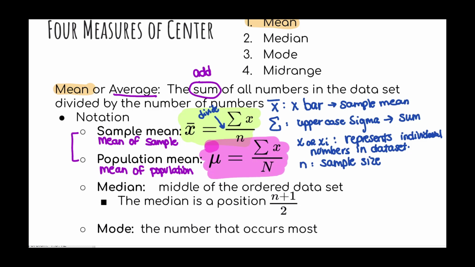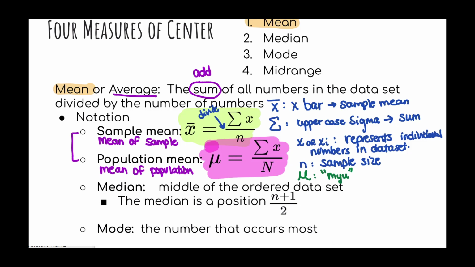So the population mean formula is very similar. It has some similar notations, but it also has some very different notations. So the first one that's different is the one that looks like this. I personally think it looks like the cross between an M and a U. Ironically, if you were to cross the M and U together and say it, it might come out something like saying mu, which is how you actually pronounce this symbol.